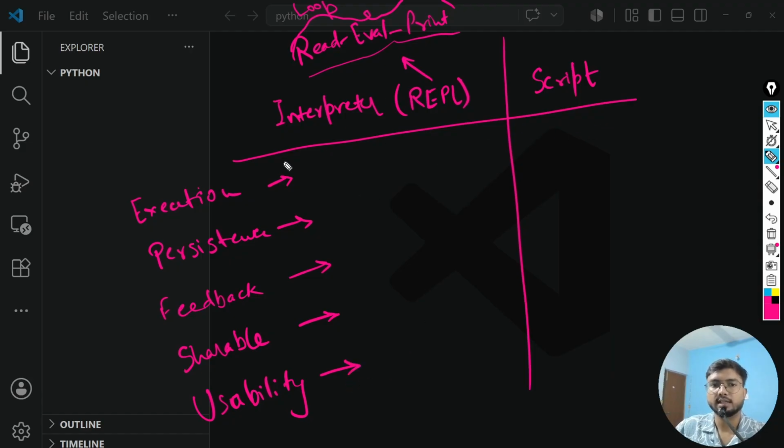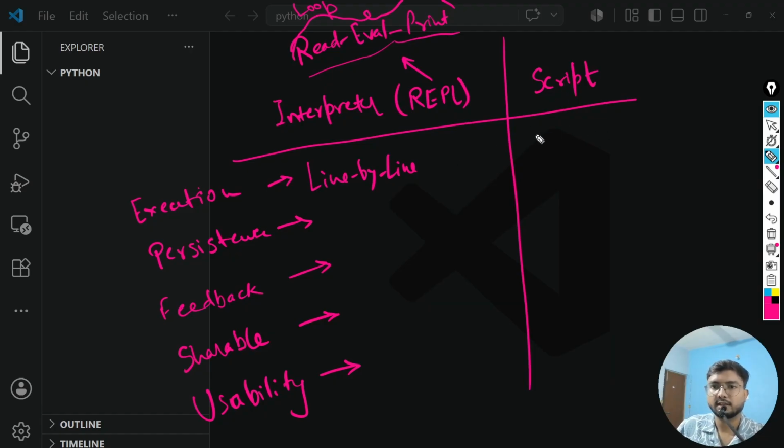Okay, let's see. So on the execution level, if you understand from the example I just gave, we execute it line by line and we see the result at the same time and modify it accordingly.